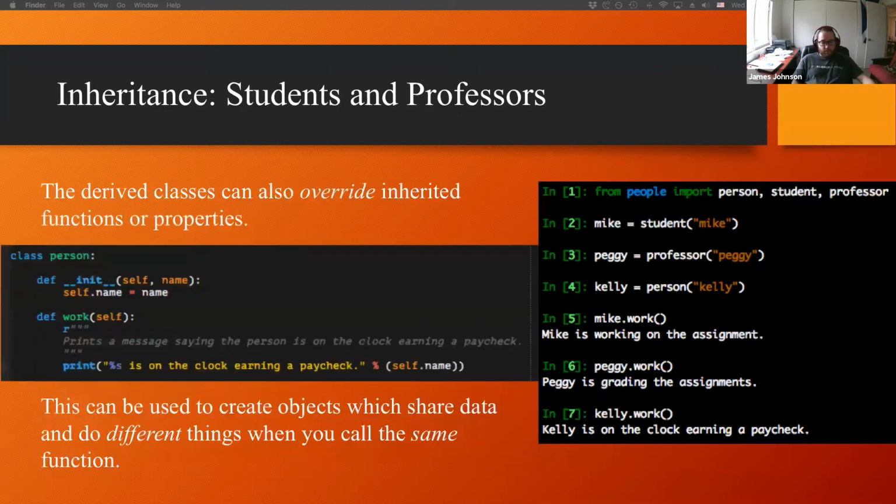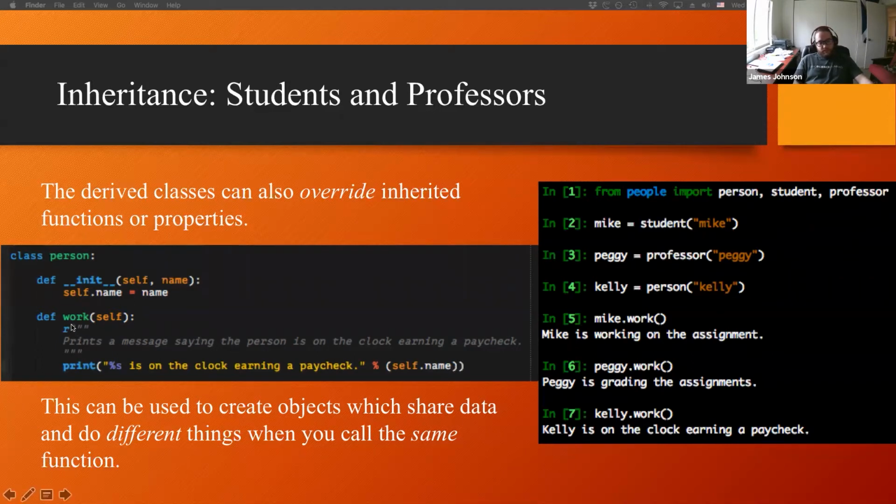So the next example is what would happen if we now give the person base class a function called work. And what happens now is that rather than the student and professor classes inheriting this function, they have now overridden that function. So if I were to go into the student and professor classes and remove their functions which say work, they would inherit this, and it would still run now with this print statement. But I haven't done that here for example purposes.